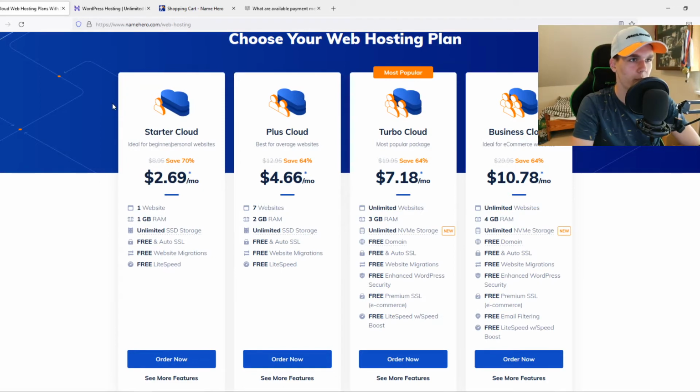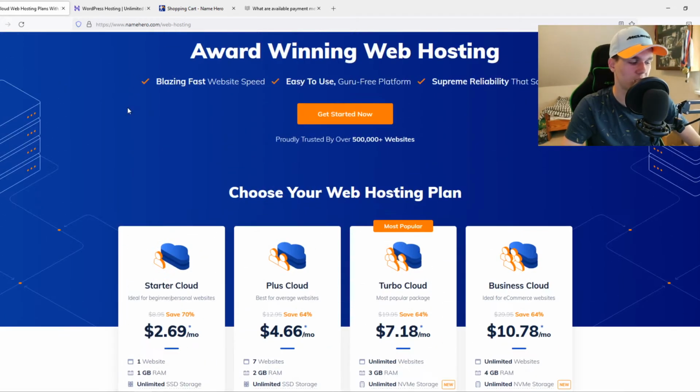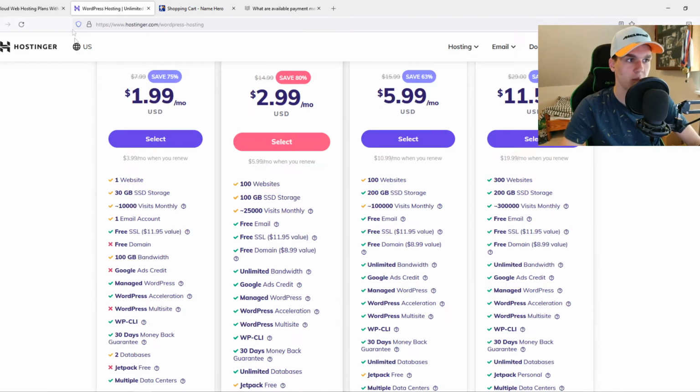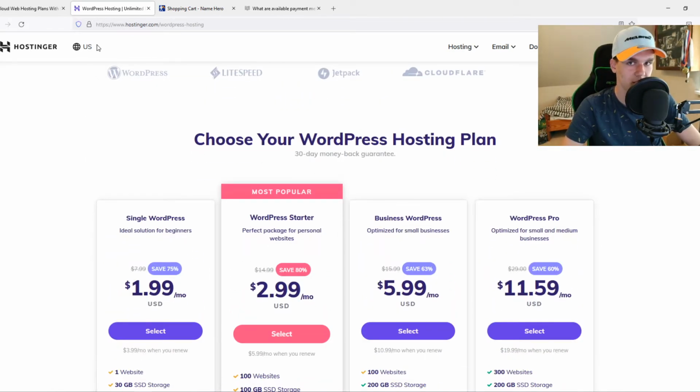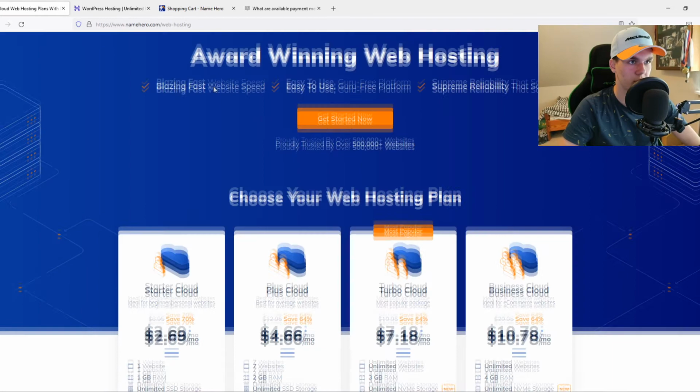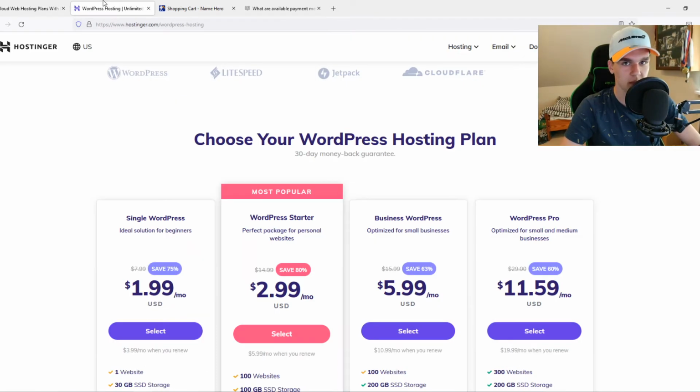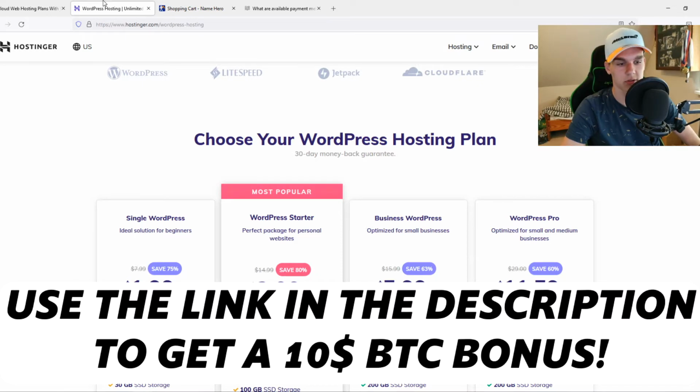What I would recommend you to do, Namehero or Hostinger, I would recommend you Hostinger for the hosting quality. It's just a little bit faster. It has more servers around the world. I don't want to say that Namehero is bad, but Hostinger is just a little bit better in the quality. It has less downtime than the servers of Namehero, which means if you have a website with a lot of downtime, your website is not working, and that's due to technical or mechanical issues in the server.